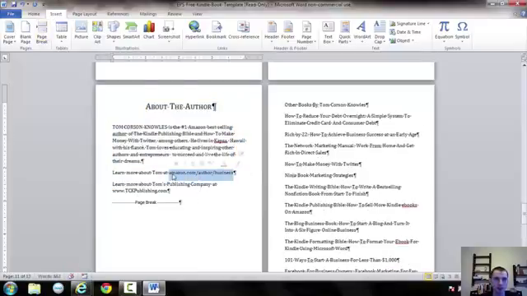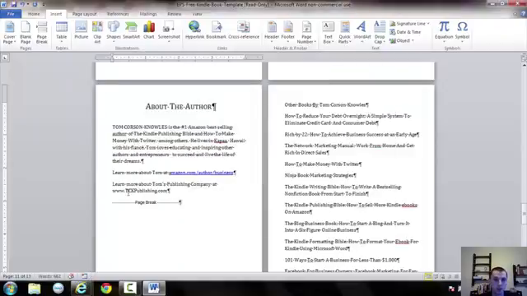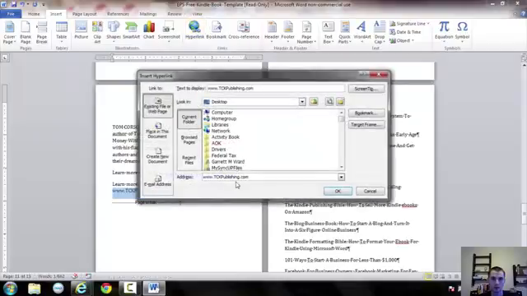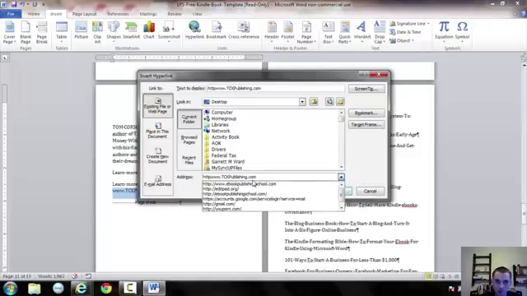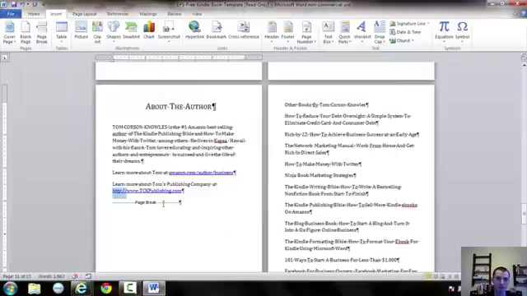Here we have some links. So again, what we're going to do is go up to Hyperlink, Insert, and again, type in the hyperlink. We'll just pretend that's the right link. And then again, insert that link here. Now it is important that you include the HTTP:// and 2 slashes in Microsoft Word, because if you don't, the link might not work properly. And if you don't want the HTTP text to actually show up in your book, what you can do is just go ahead and highlight that text and delete it.